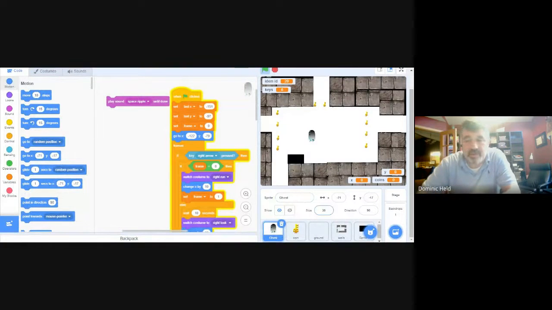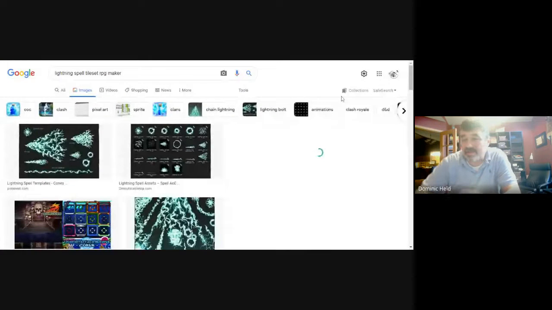Part of what video games are, when you're making one, they're just moving graphics. It's like telling a story. It's drawing, it's coding, but a lot of it is you have to have the image. You have to have the thing. And so that requires you to either draw it or to actually find an image.